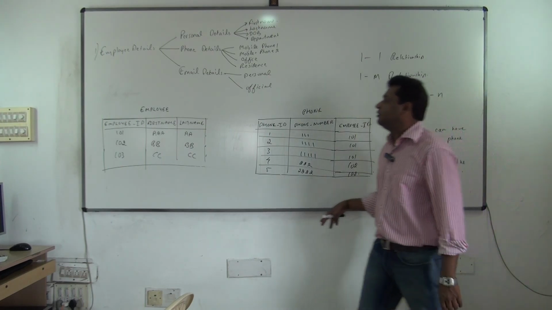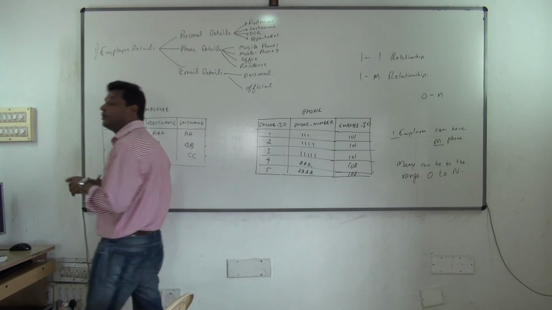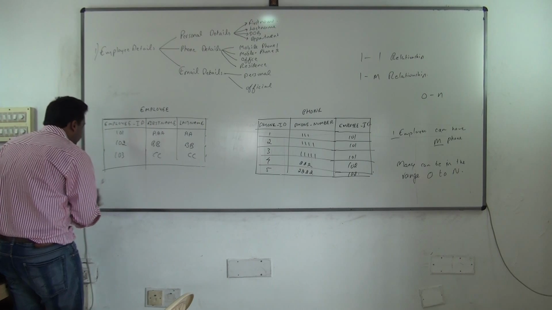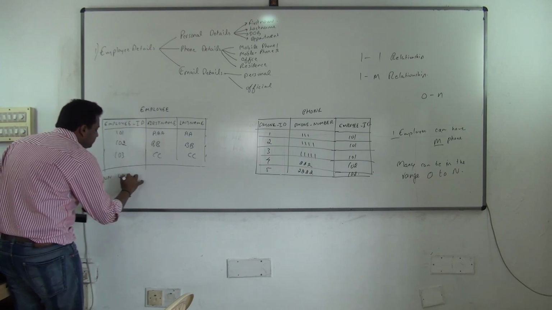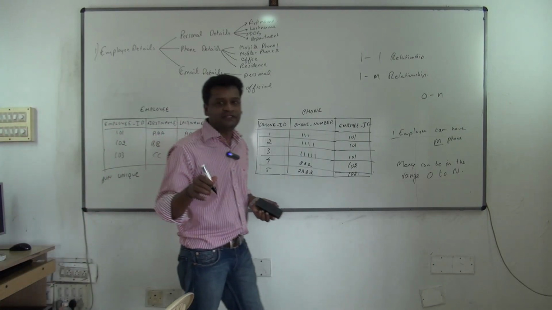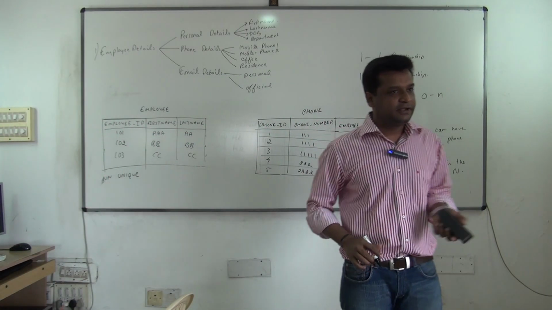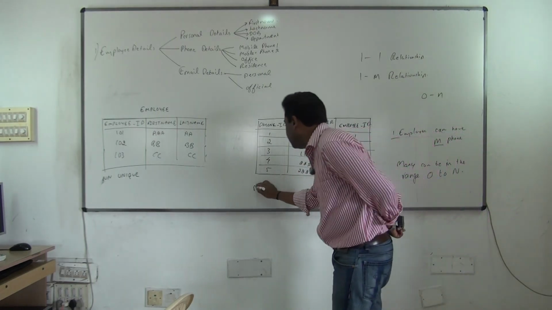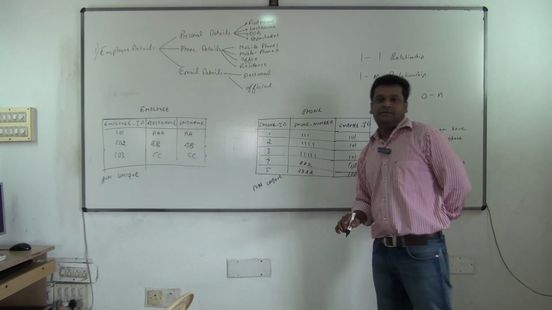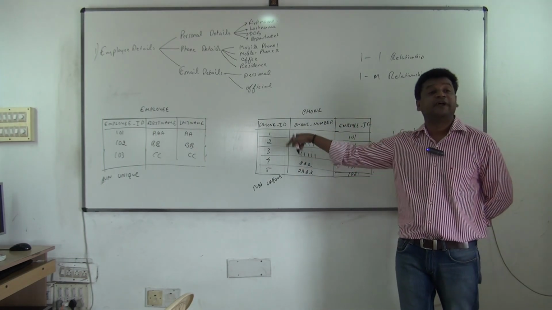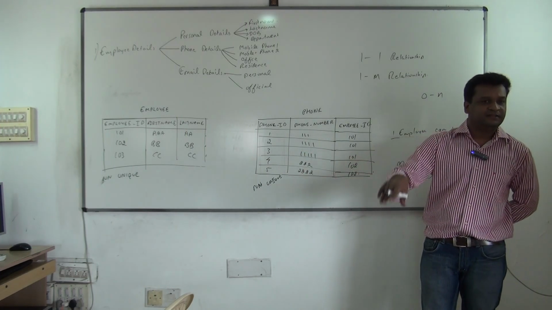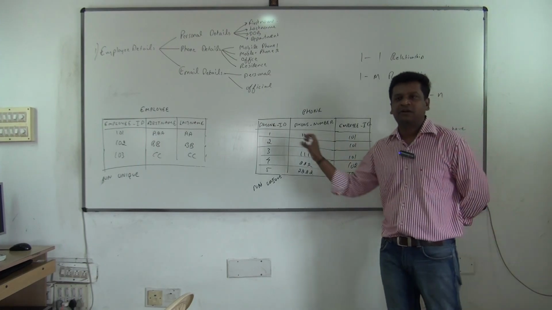So if I want to avoid duplicates here, what can I apply? Not null and unique. For this column I can apply two constraints. Why? I do not want duplicates and I don't want null values. Now for this table also I'll make it not null and unique, because here also I don't want a duplicate phone ID or a null value. Every phone number should have an ID like this.